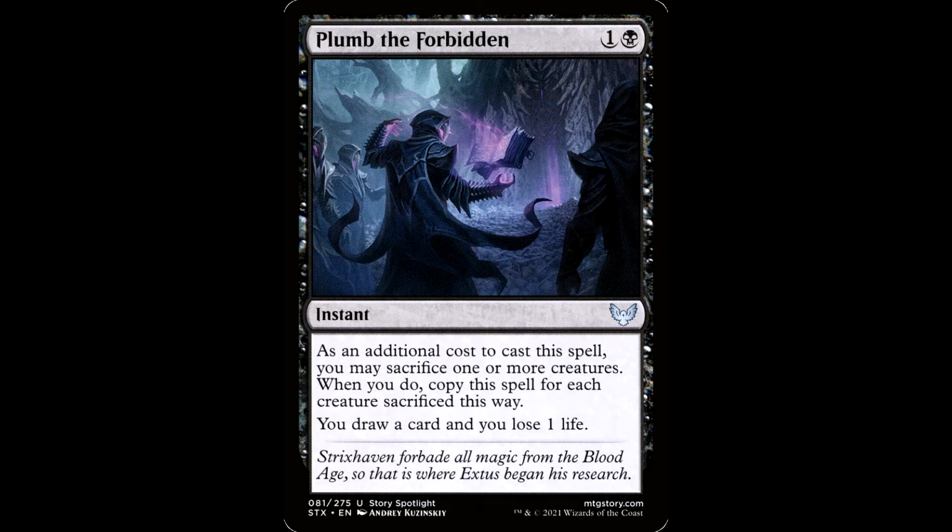Plumb the Forbidden. I mentioned this in another one of my decks. So it's 1 and a black for an instant. As an additional cost to cast this spell, you may sacrifice 1 or more creatures. When you do, copy this spell for each creature sacrificed this way. You draw a card and lose 1 life. So this can clear our whole board of expendable creatures and draw a whole slew of cards. This is one of the best cards in the deck.